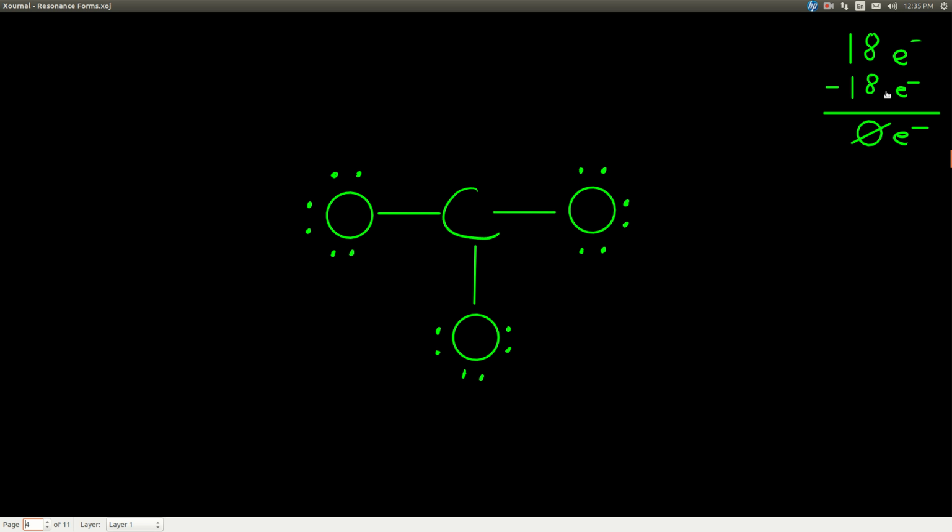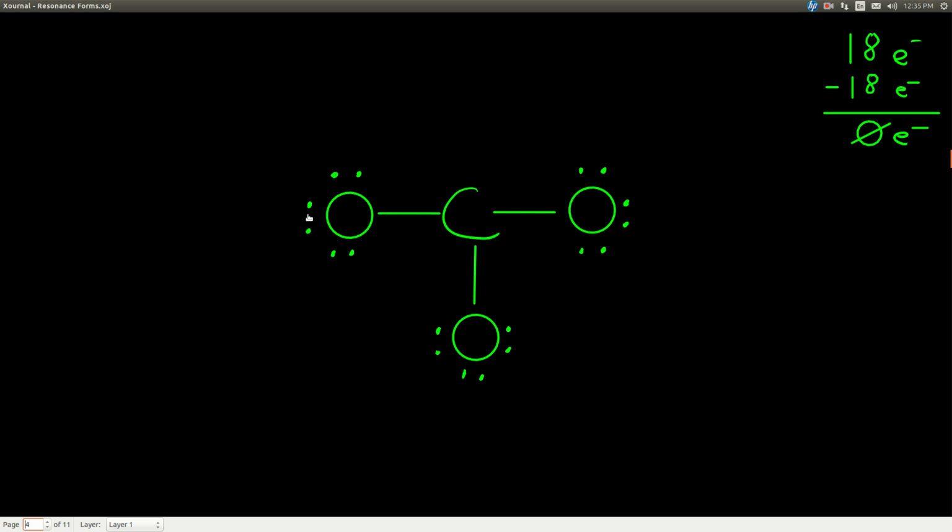We don't have any more left, but carbon still does not have its octet satisfied. See, it only sees 2, 4, 6. So this is a step where we need to make a double or maybe triple bond. What we do is look for an atom attached directly to the electron deficient atom, in this case the carbon, that has one or more lone pairs of electrons. Well, there's tons of them, right? Each of these oxygens has 3 lone pairs. So just pick one. Now here's the thing. When you get to that point where you have a choice as to where you can take your electrons from, that means that you're going to have resonance forms.